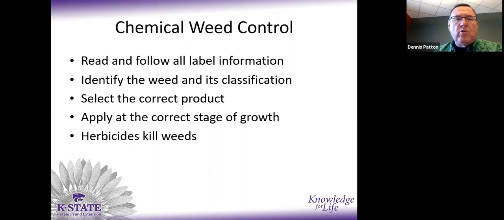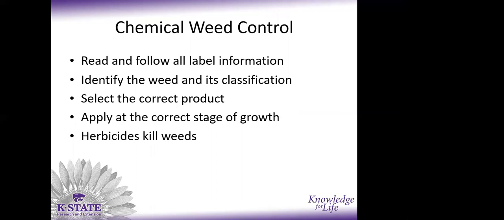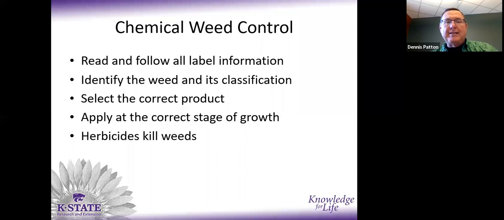So on chemical weed control, read and follow all labeled instructions, because there's a lot of times hidden gems of information on that label. I'm going to point out here a little bit later on one of the products. Here again, you've got to identify the weed. If the weed is not on the label or the crop you're applying it to, it is technically illegal to apply that product. No one's going to come out and police you. There's no chemical police out there in your backyard. But what's the purpose? If we know, let's say, crabgrass is not on that 2,4-D label, it's a useless application. It's a waste of product and time. So always select the correct product.